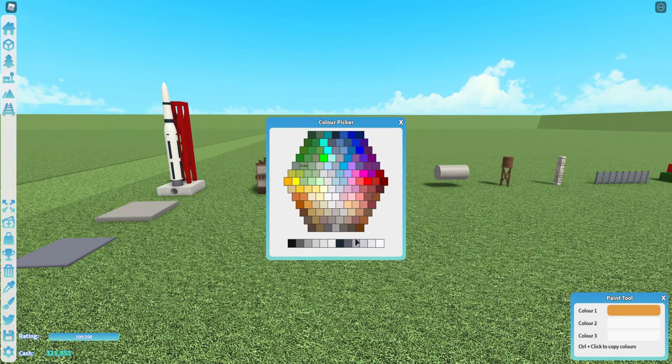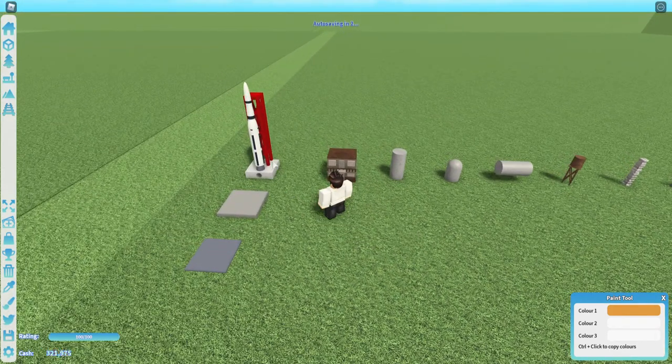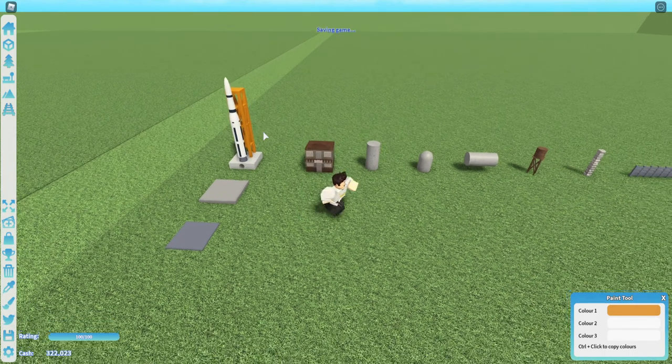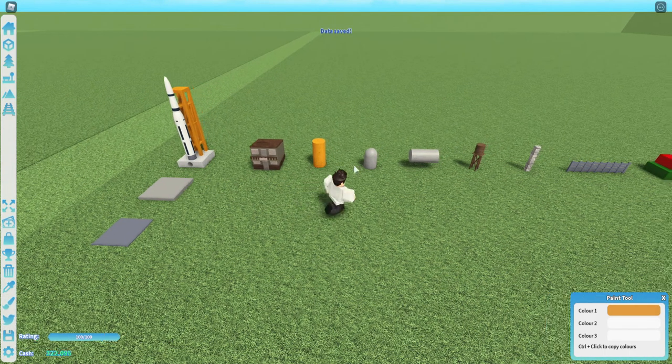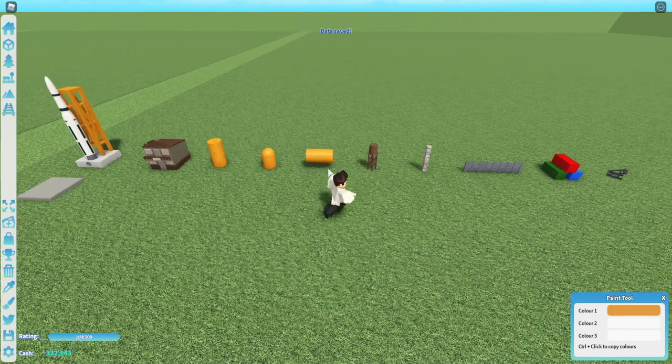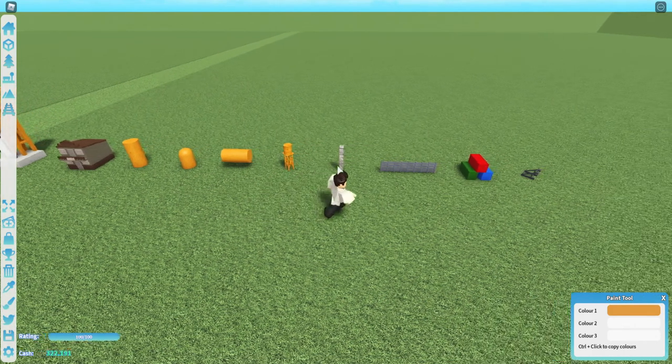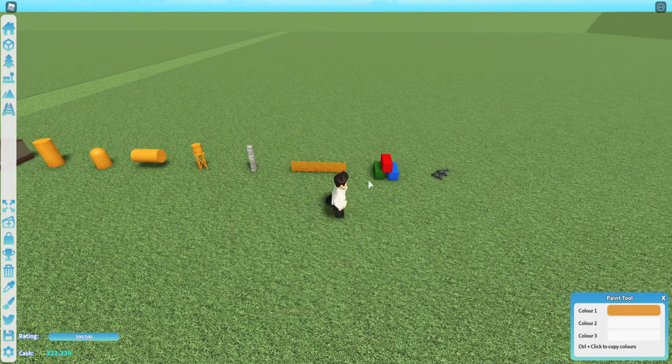You want to start off with a main color. In this case, I'm doing this orange, but this crane can be any color you like, such as red, green, blue, whatever floats your boat. So just get out your paint tool by pressing 3 and pick a main color. In my opinion, orange is the best. Then just color all the following structures with your main color. The rocket, all pipe segments, the water tower, the metal fence, and the buffer.